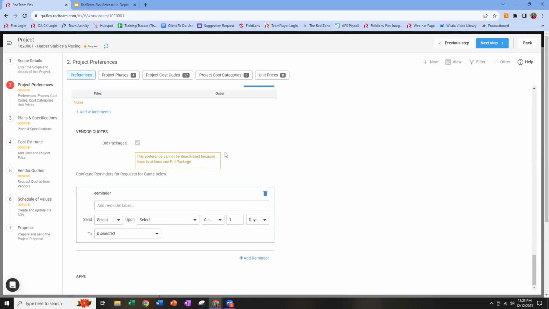2, you can't have any quotes on the project yet. So in this case, I can't deactivate it because I already have at least one bid package. If I was using the old RFQs, it would tell me you can't turn this on because you already have quotes on the project. So once you've started with one method, you're not going to be able to shift, but you'd be able to turn it on for every existing project that doesn't have quotes yet. If you turn that section on in My Company, your configuration, you said upgrade to bid packages, we will auto check this for you on all newly created projects so that you don't have to worry about it.